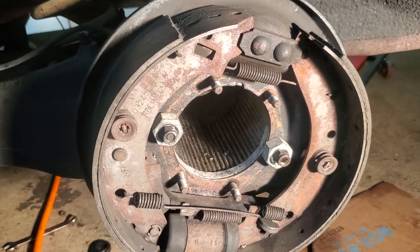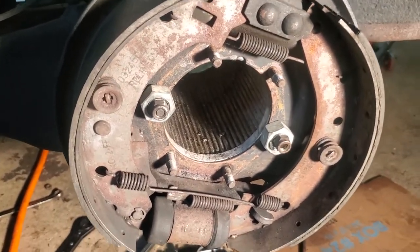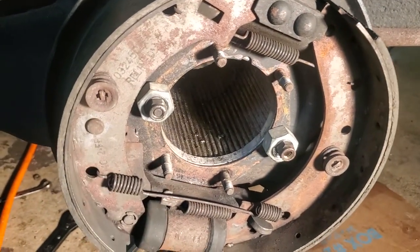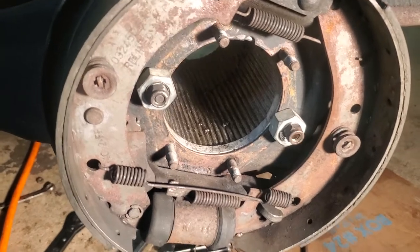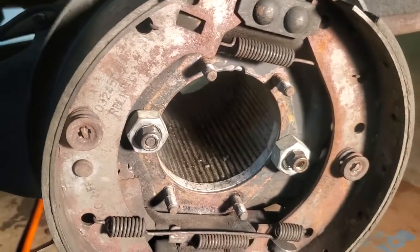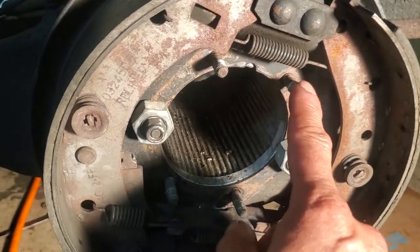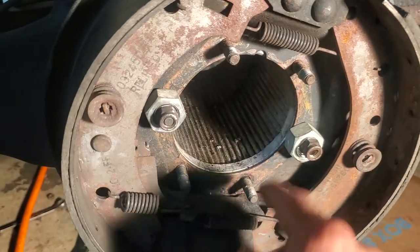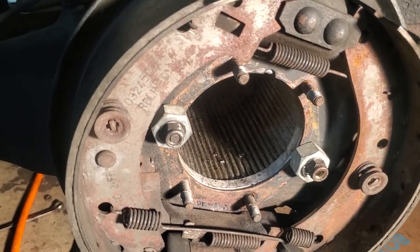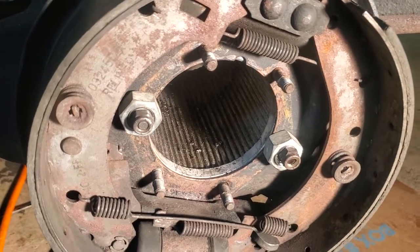Okay, sorry about that. So what I did, I'm removing the rear diff, and I actually withdrew the half shaft. People do ask, can you take the half shaft out without removing the drums? Yes, you can, as you can see here. You want to be careful. These are held in with aluminium, or aluminum as we call it in America, and I think they're like 16 pounds per square inch, very, very light. So don't over torque them.